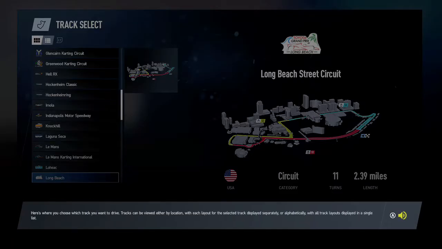Here's where you choose which track you want to drive. Tracks can be viewed either by location, with each layout for the selected track displayed separately, or alphabetically, with all track layouts displayed in a single list.